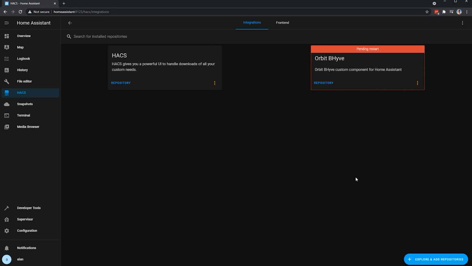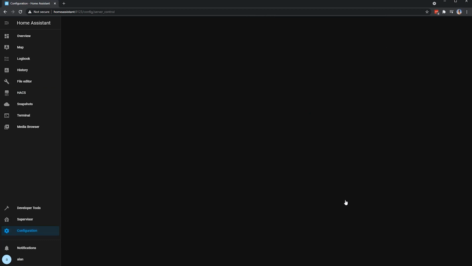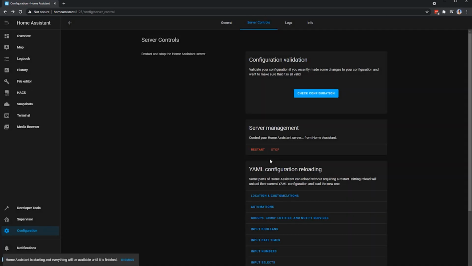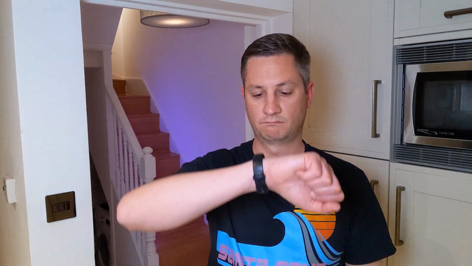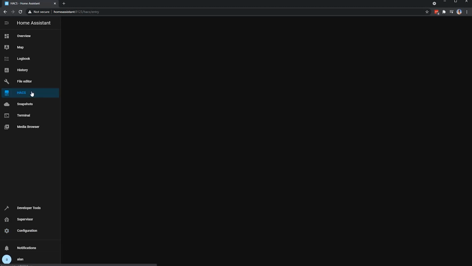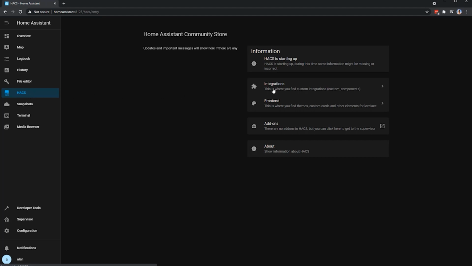You just click the install button and it will start installing that integration into your Home Assistant. Your new integration will be available in the HACS integration area, but it won't work until you restart Home Assistant. You should be getting used to this by now. So Home Assistant has restarted, and you can now go back into HACS and finish configuring the integration you just installed.